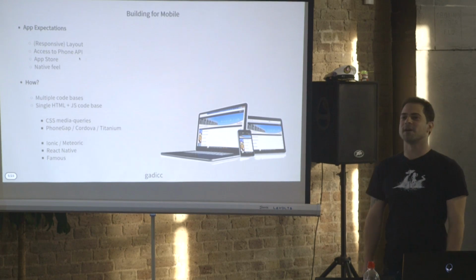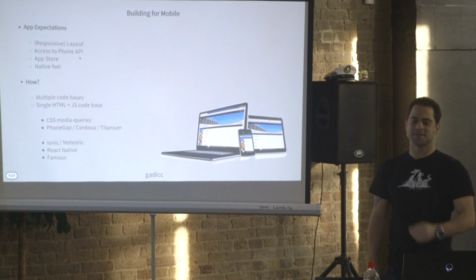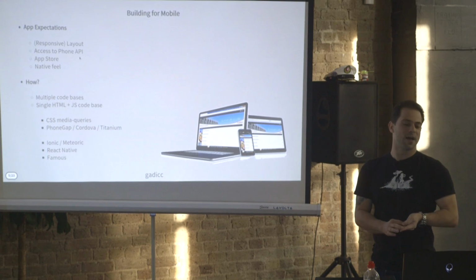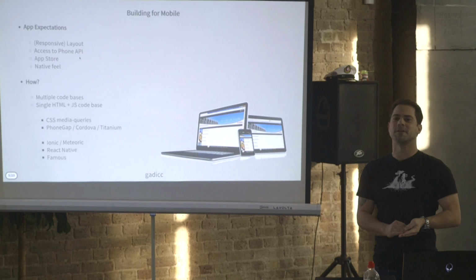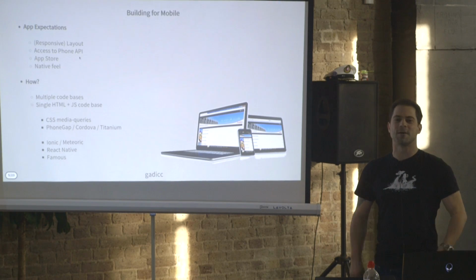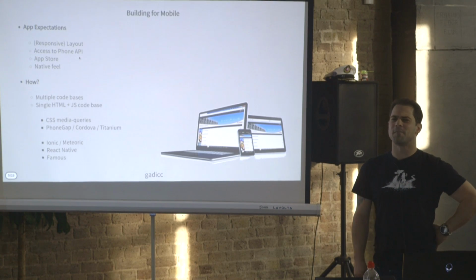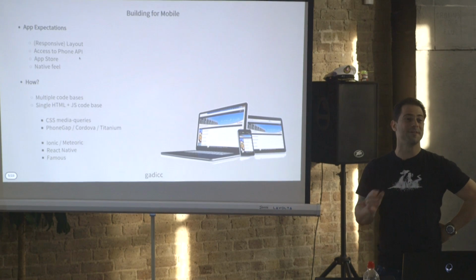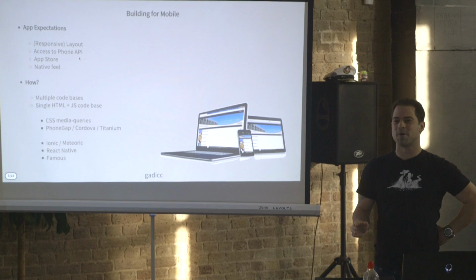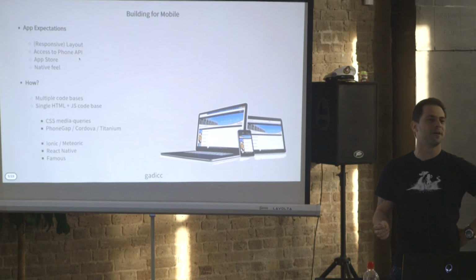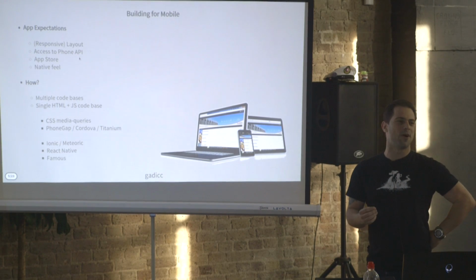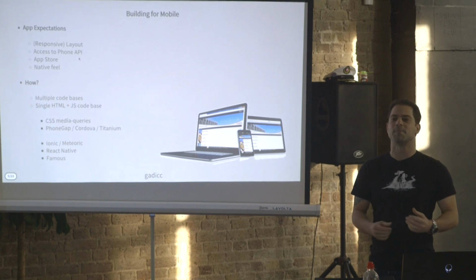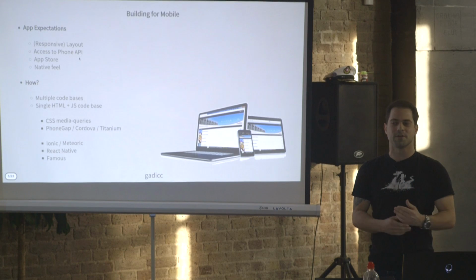And the way most people are doing that now is they're having separate teams for their desktop application, for their mobile application, for Android and for iPhone. If you're looking at someone like Google or Facebook, I forget the exact numbers, but I think it's anywhere from 50 to 200 people per team. And obviously that's completely out of reach for most of us. What should be ringing home here is the same advantage that Meteor brought to us in the beginning, where you don't have to be one of these massive companies with 200 engineers to build something good.